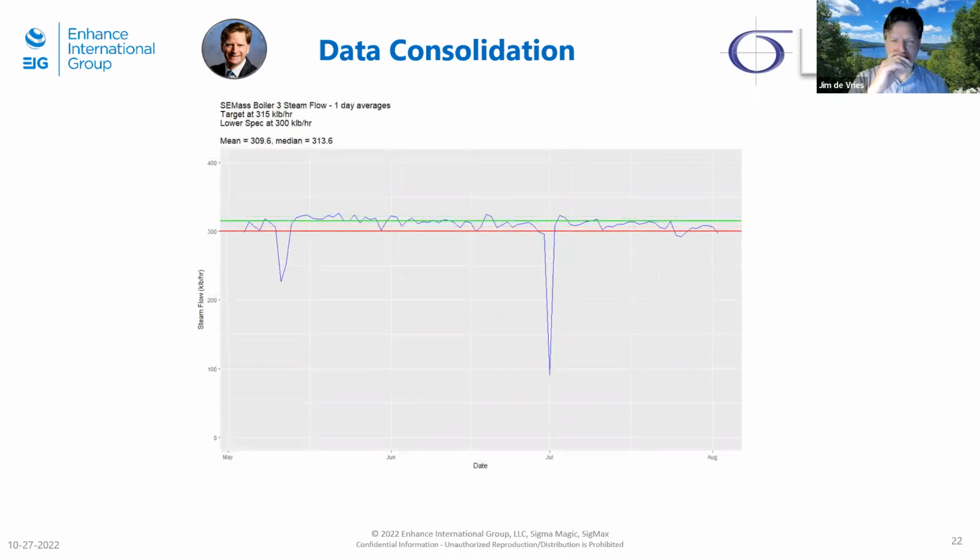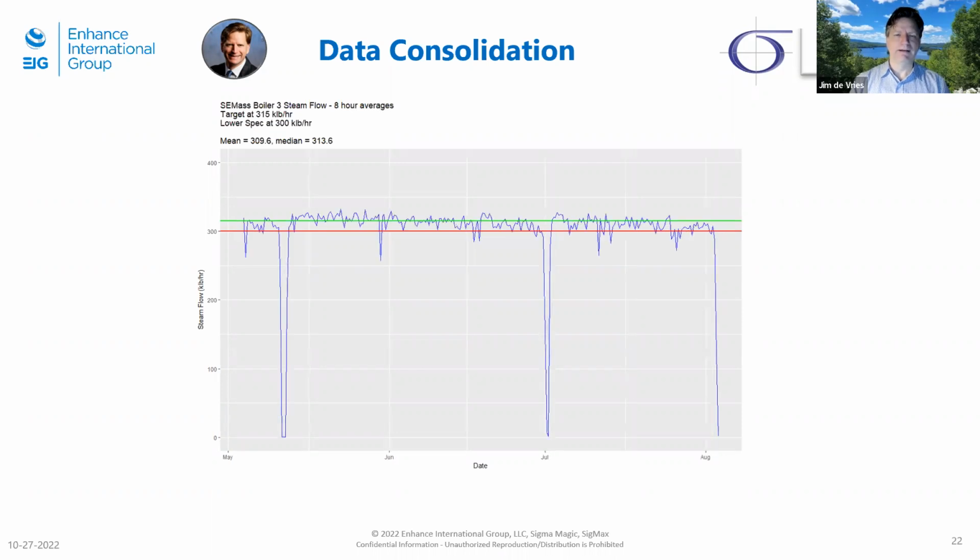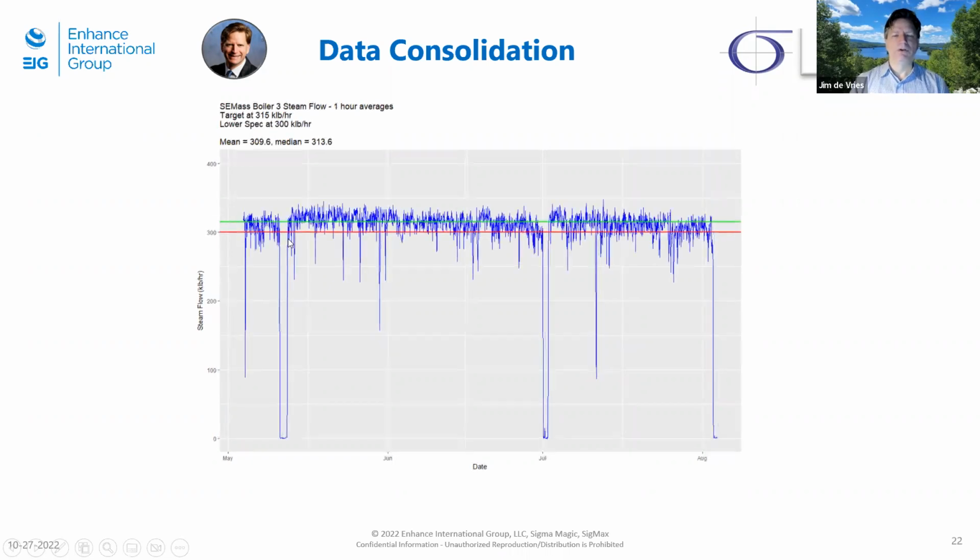Then you look at daily averages, and now all of a sudden you see drops. Now remember, this is only when the plant's operating. If the plant's down, the data has been taken out. So here you have some dips. Why were there dips on those? Those were excursions you probably need to investigate. Now you look at it every 8 hours, you see a few more dips. And you see your major dips, but you also see a few other dips here. And we call those dips dense. And then as you go further and further, you see more and more.